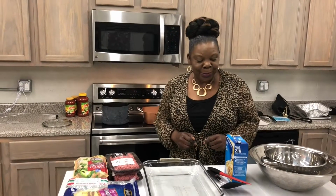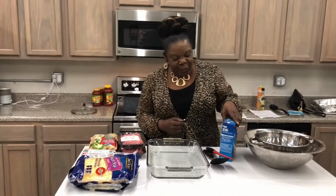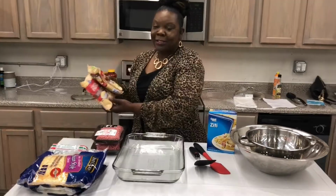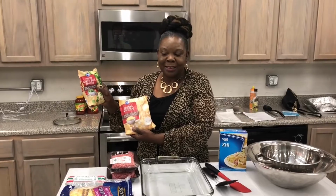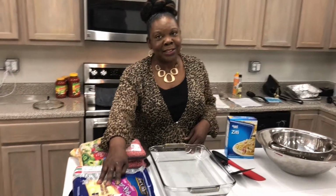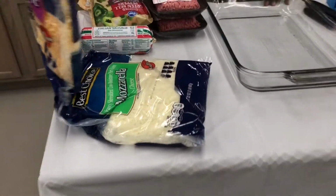Now let's go over the ingredients we'll use today. You're going to use a 1 pound box of ziti noodles. Then we're going to have 2 pounds of ground beef, chopped bell peppers, chopped onions. We're going to have some Italian sausage, some Mexican style cheese, and some mozzarella.